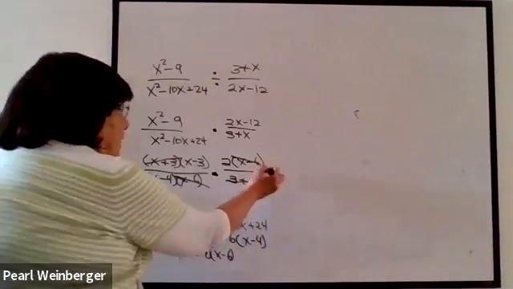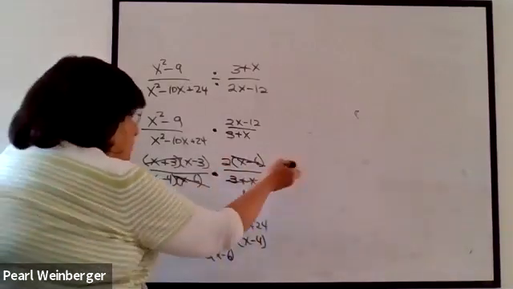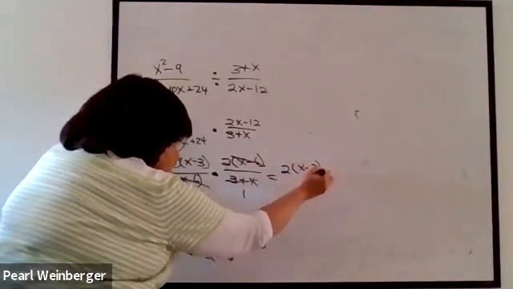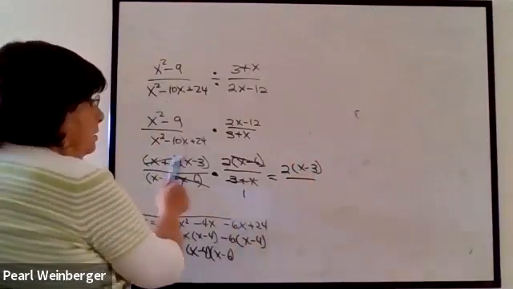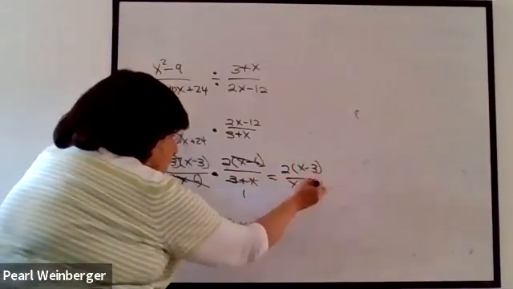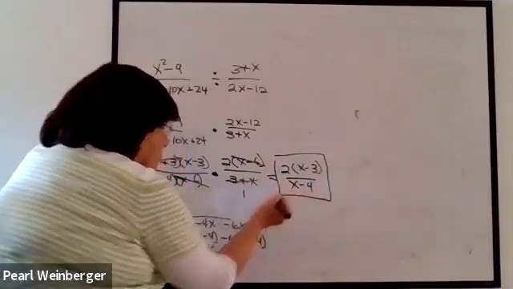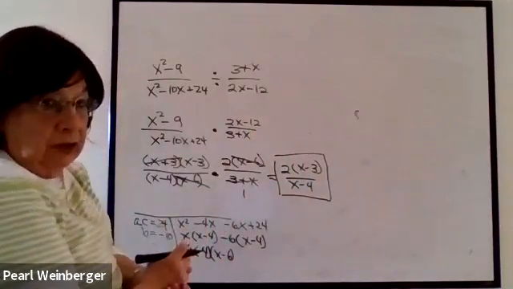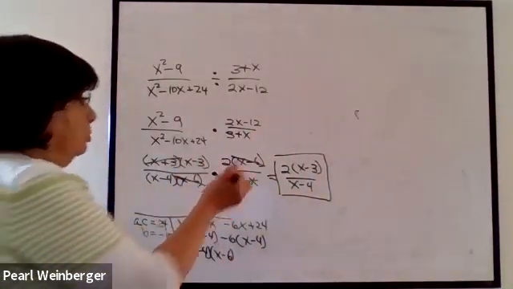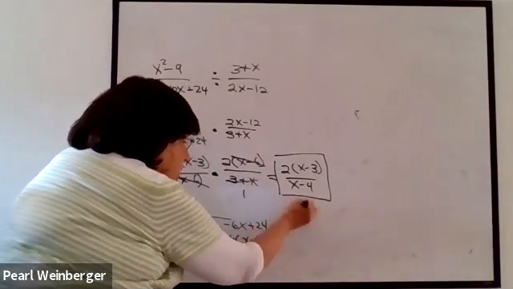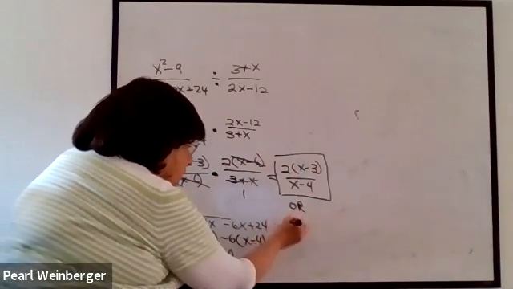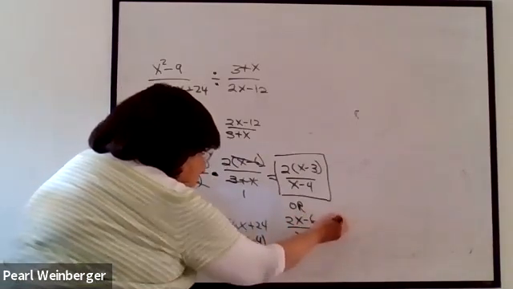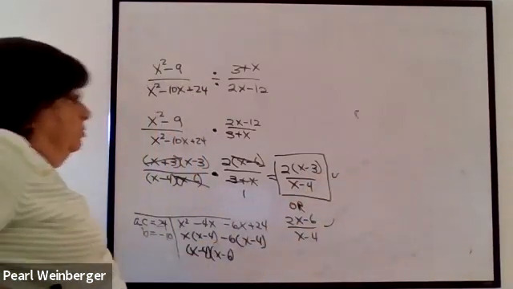So if I look at what I have in my numerator, I have an x minus 3 and a 2, which I can just write as 2 parentheses x minus 3. And in my denominator, I get x minus 4. It's perfectly okay to write the answer like this, leaving it in factored form, just putting the factors right next to each other. Alternatively, you could have multiplied out the 2 and gotten 2x minus 6 over x minus 4. These are both good answers.